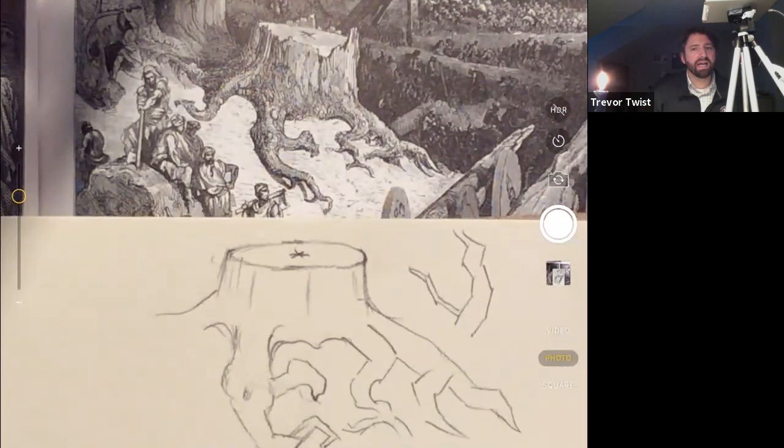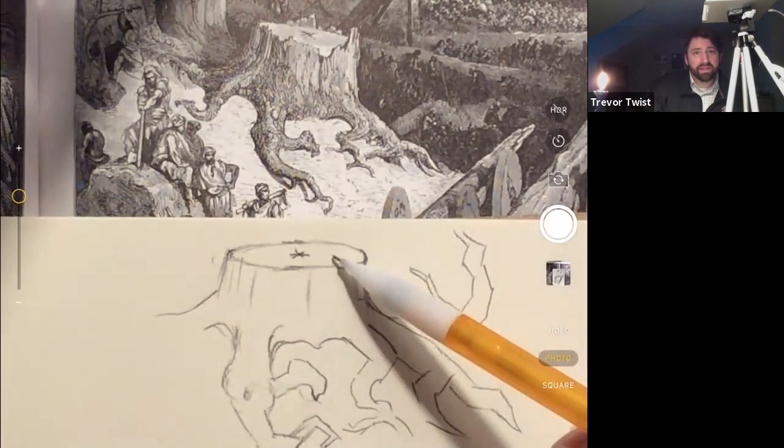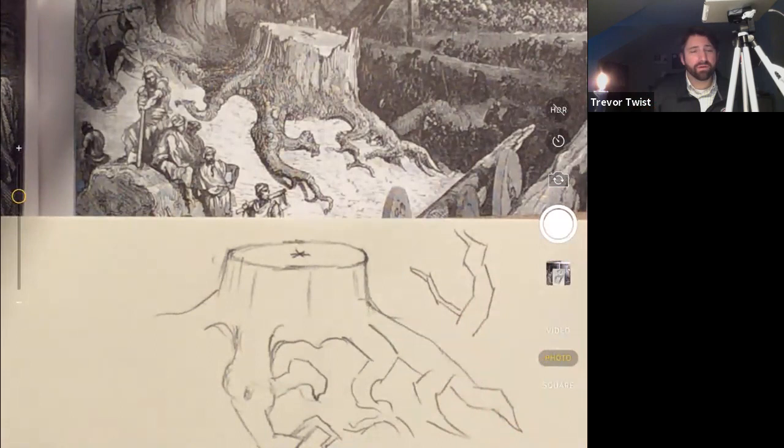And just like we had the column and just like we had the tones in the shield, I think the lightest part is going to be the tabletop. And then most of the tree, its bark and the roots, are going to be gray. And then there's going to be some dark lines. So that should be awesome, actually.